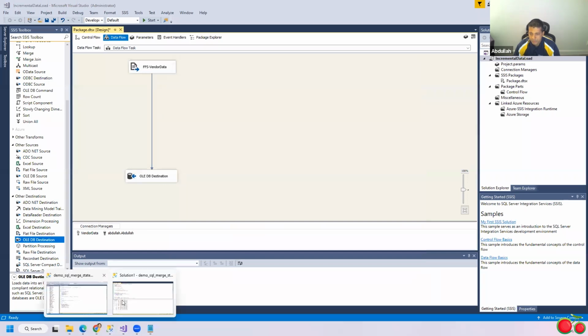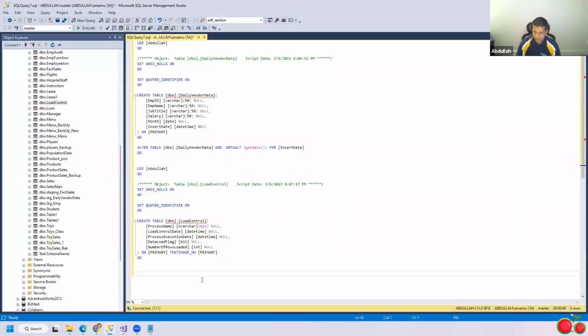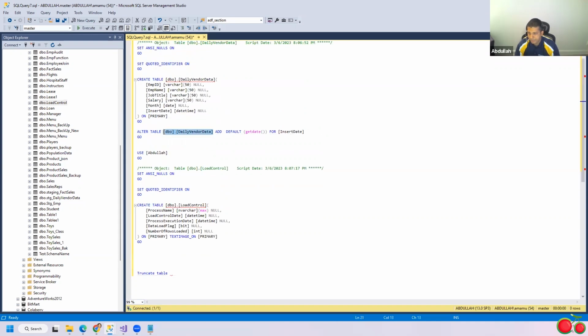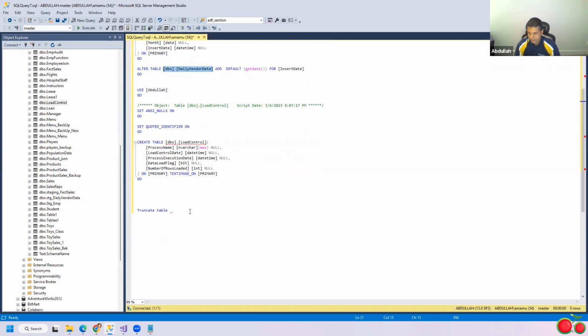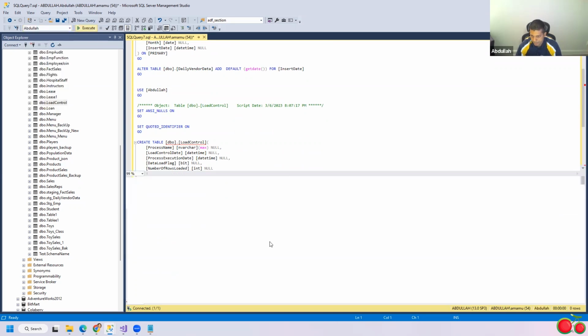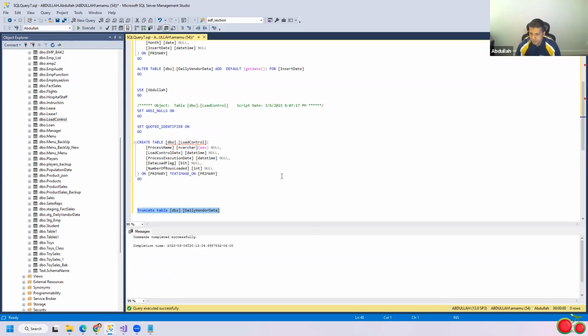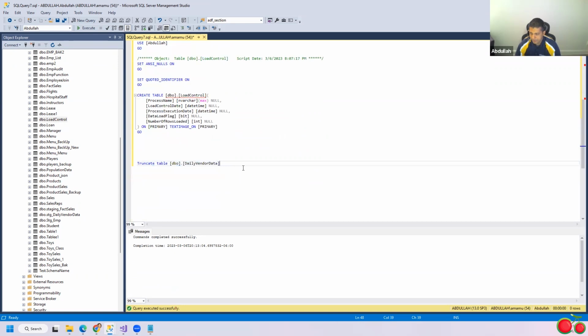What I'm going to do here is truncate this table just in case there is any data in this table. If I see the table, there should not be any data in this table.